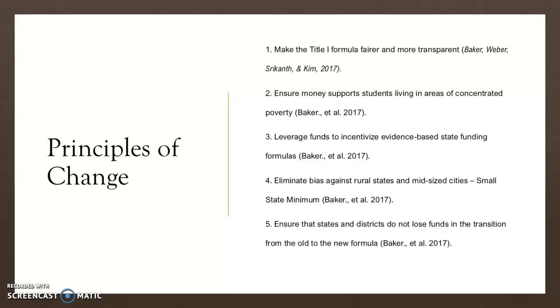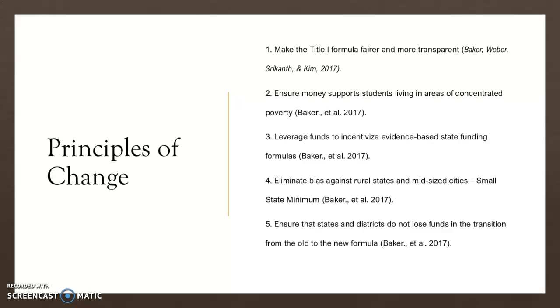Again, the cause of this funding disparity is once again the formula itself, the way that it is broken down and used to provide money. That is the issue. The solution, the formulas need to be revamped in order to provide fair funding to meet the needs of these moderate-sized cities who face significant disadvantaging outcomes. We need to fix it now so that we can help these kids now and in the future.